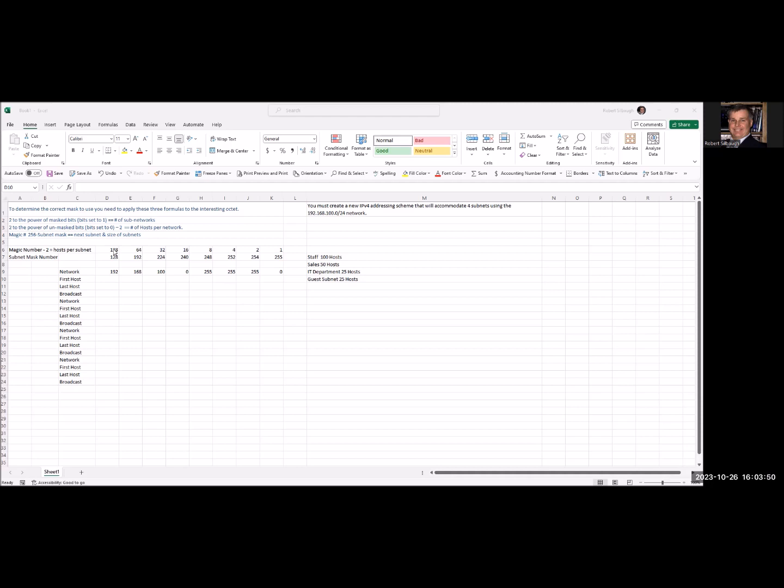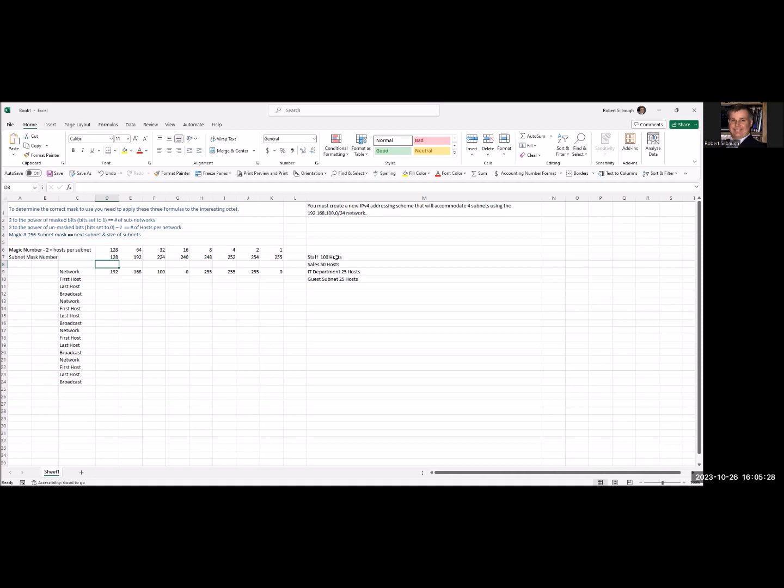And so when we look at our chart, our magic number minus 2 gives us how many hosts this subnet would make. Remember that when we start out with the /24, that means that all of these bits in the last octet are set to 0. The /24 represents 24 bits that are turned on, and that's these first 3 octets. The last octet, they're all turned off, so they're all 0. So to divide this network into subnetworks, we need to change these zeros to a 1.